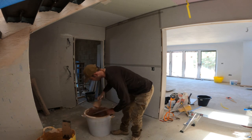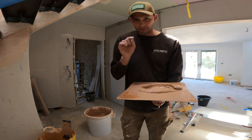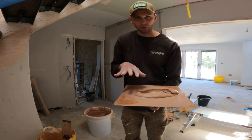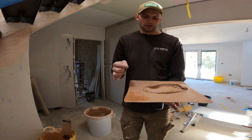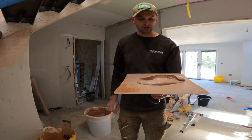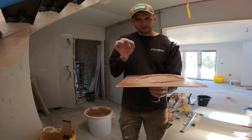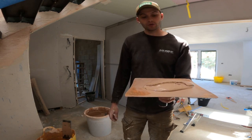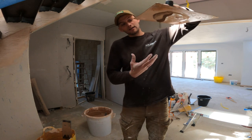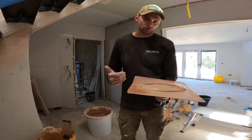When you load up your hawk, it's a good idea not to do more than one scoop at a time. Very important: the plaster will want to slide around the hawk when you first put it on. What you want to do is create some suction — give it a very gentle little shake, just enough to move the plaster a little bit. If you do that every time, you'll be able to turn the hawk upside down and the plaster will stay in place. It makes it so much easier to avoid dropping plaster on the floor.